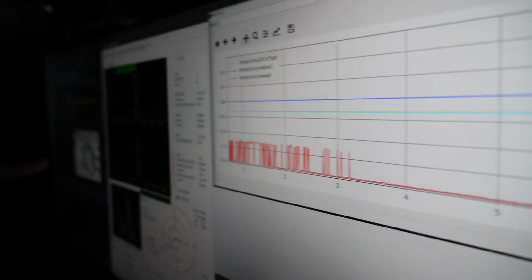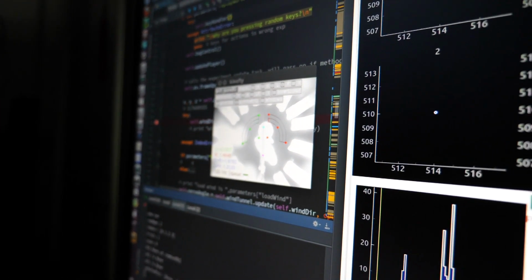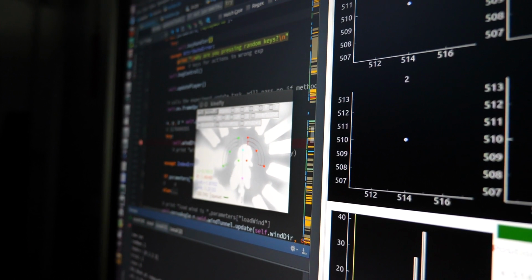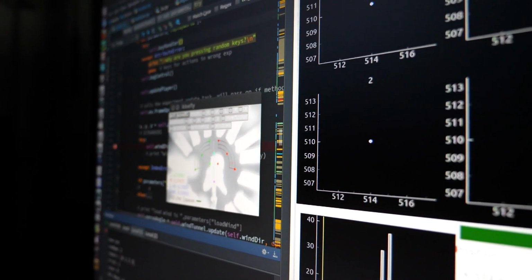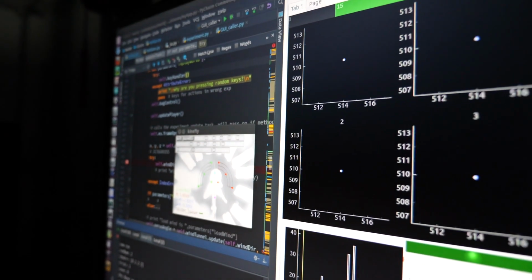So I hope you can see here, this is actually a little insect, and this insect's not flying actually. This insect is just grooming the wings right now. This is again an apple fly. So this is the same fly that Cheyenne is looking at in the brain. And it's on a ball right now, which is a sugar ball.